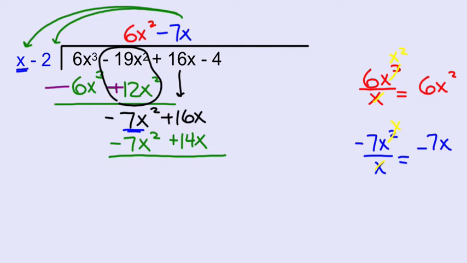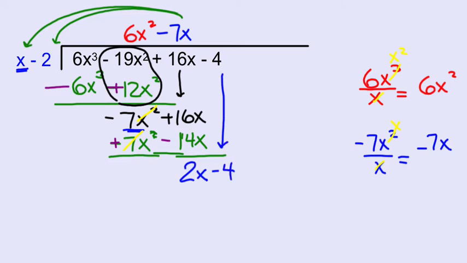Put the line underneath it, and here's where you have to be careful. Change the sign of that green piece. So this now becomes a plus 7x squared. And now that becomes now a negative 14x. All right, so now negative 7x squared plus 7x squared is 0, so I'm just going to cross it out. And then 16x minus 14x is 2x. Bring down that last term, minus 4.